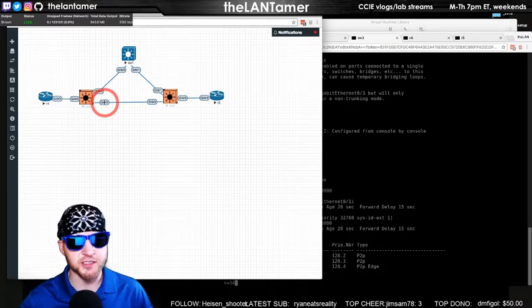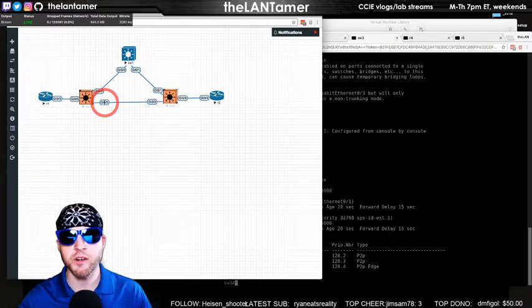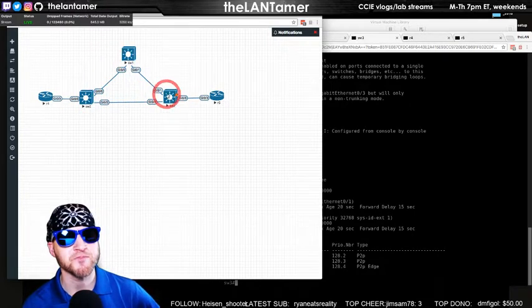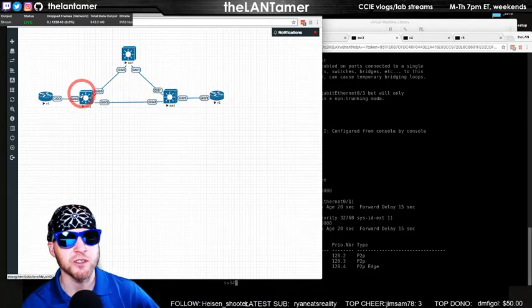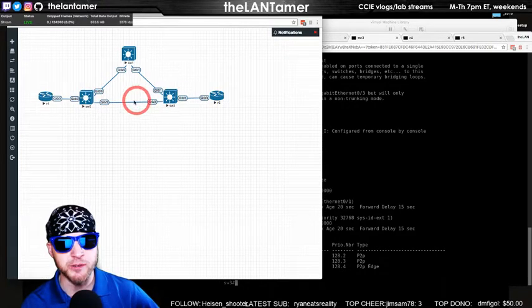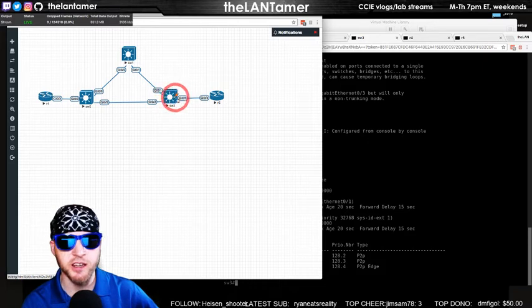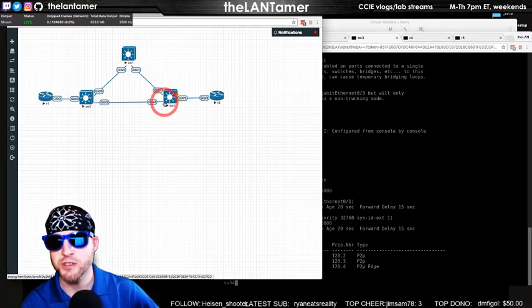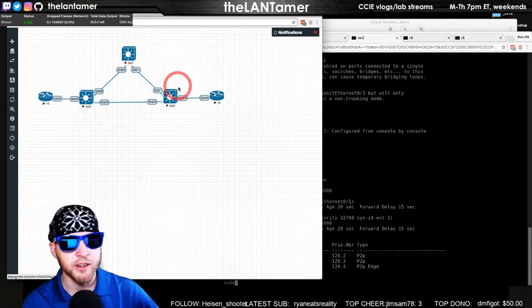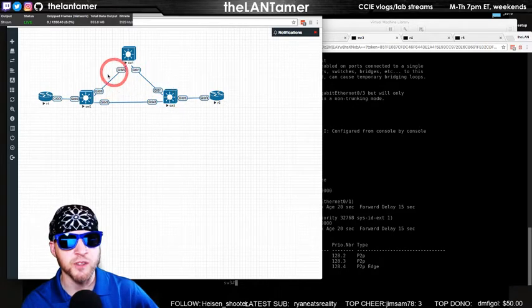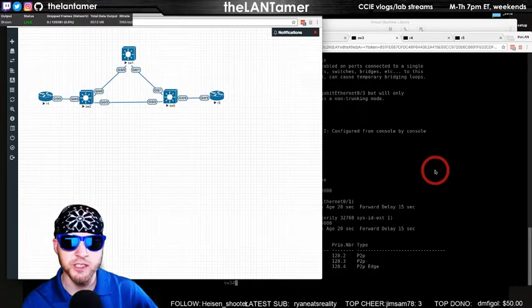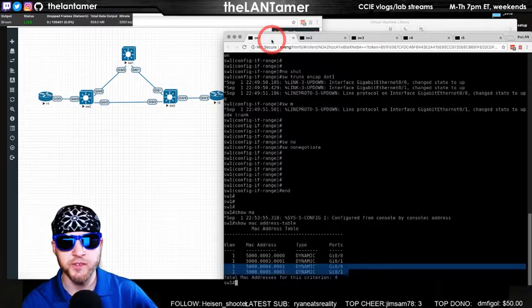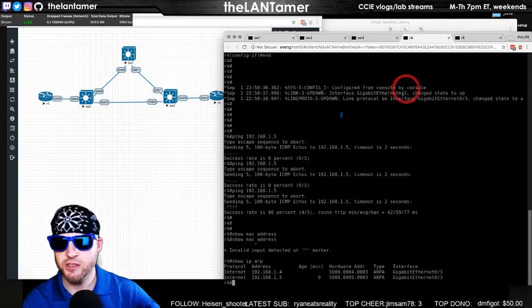So then it's going to transition from listening to learning to forwarding, and then at some point that will change also. He'll start sending BPDUs this way, superior BPDUs, the correct BPDUs. Switch 3 will know about the change, and this will shift from an alternate port to a designated port. And then our topology will converge even when this interface is down. Now that all in all is probably going to take us about 50 seconds, the entire thing.